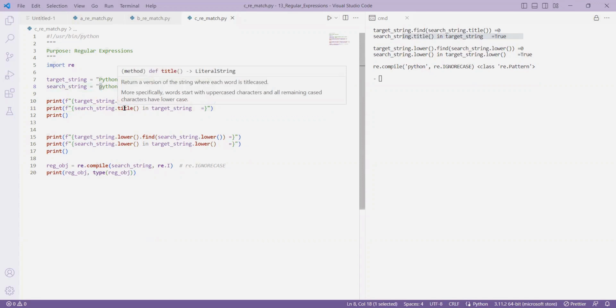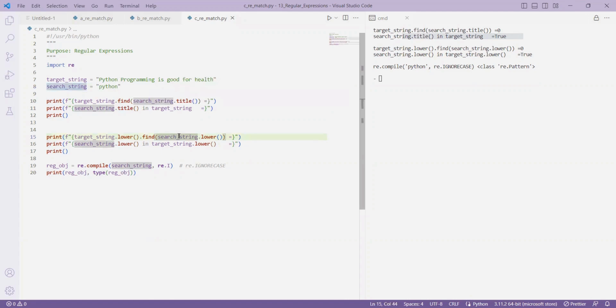Yes. So in that case, what is the solution? Instead of doing title or so and so, we can make everything one case. We are doing regular expressions. In regular expressions, you can set a flag, re.I, which means ignoring the case.